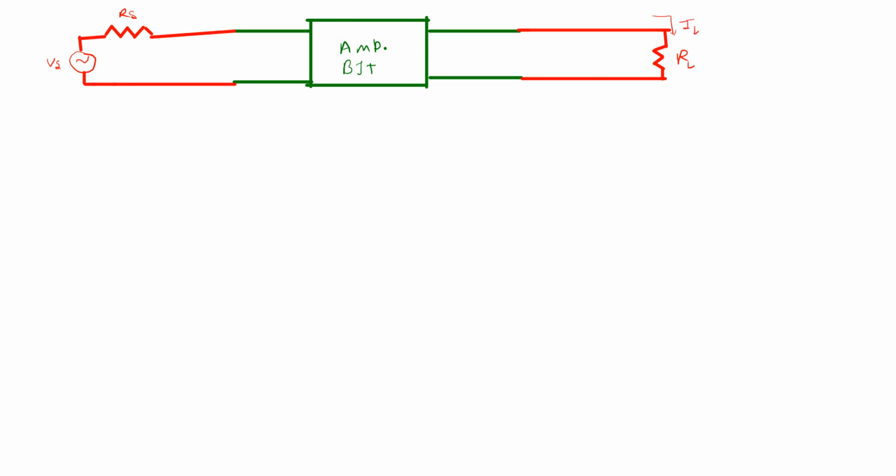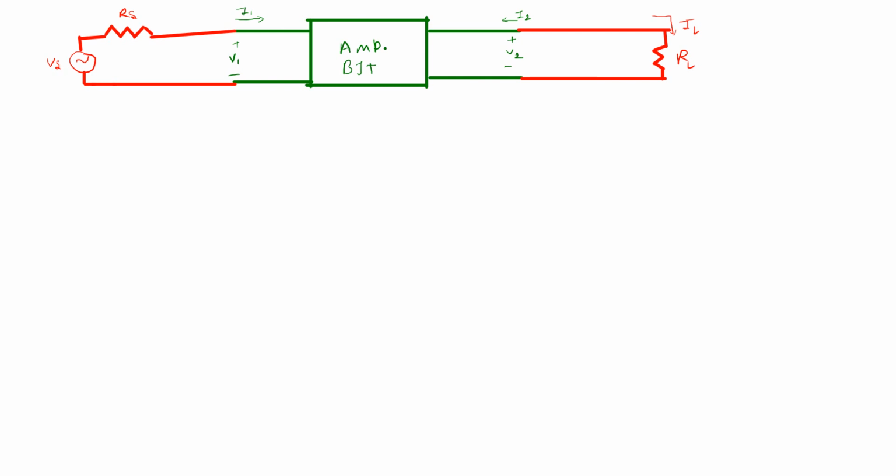As we know, this is a two port network. I will take the input current as I1, and here this is I2. This is the voltage V2, and this is the V1 voltage. So we can see the two port network has been created. Here we have added the source type of terminal, and this is the load type of terminal. Now we need to get a lot of things from this type of circuit.